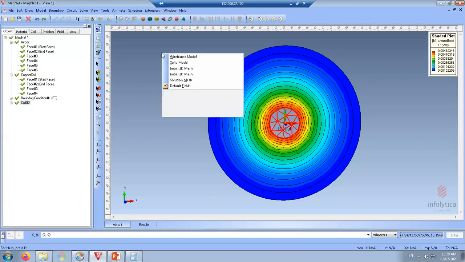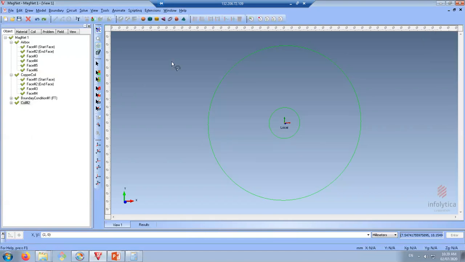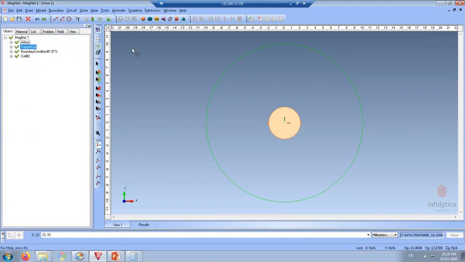Okay, let's go to the solid model, 2D view. And for now, let's remove the boundary condition.